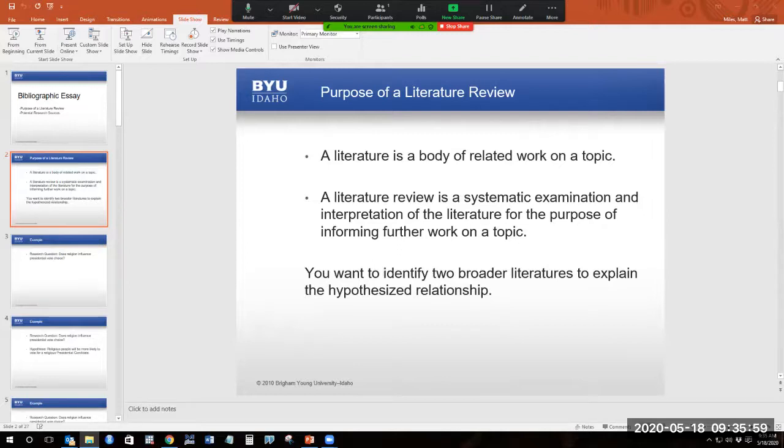The best way to do a literature review is to identify two sets of literature that you can bring together. The reason that's helpful is because it helps you make a contribution to the scientific literature without having to know everything that's been done on a certain topic, right? People go to graduate school and get PhDs and then they specialize. Let's say one of your literatures is conspiracy theories. People will focus their whole graduate training and write a dissertation on conspiracy theories. That's too much to expect you to do at this stage, and it's really too much for anyone to do.